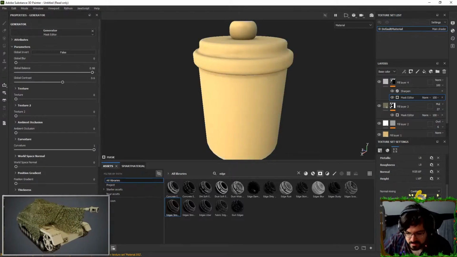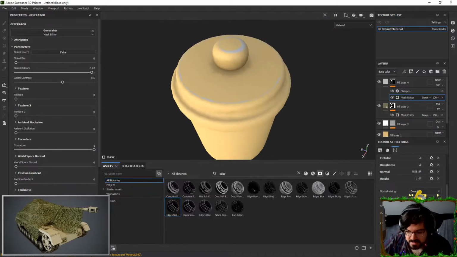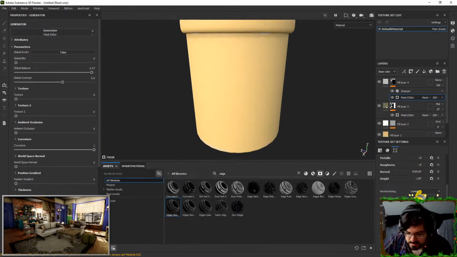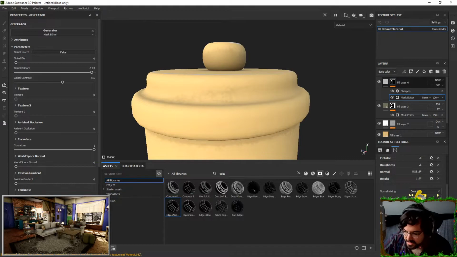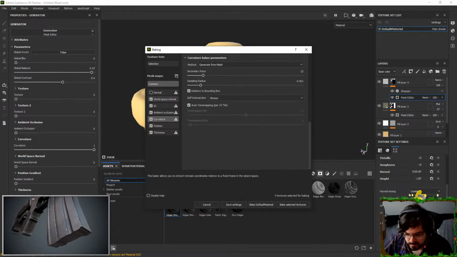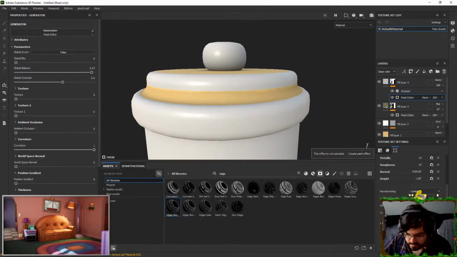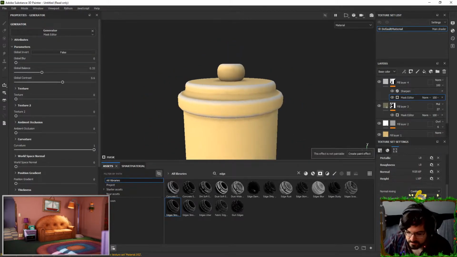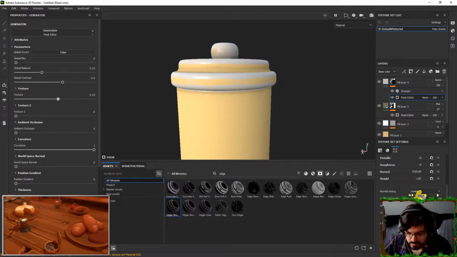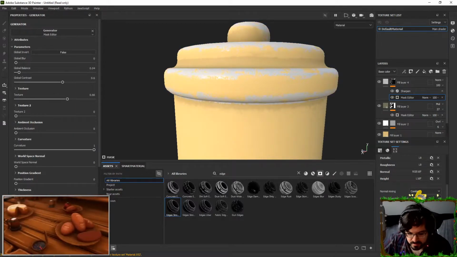Why am I getting no edge? It's doing this edge, but I'm getting near to no edge. I wanted this edge to be highlighted, but it's not picking that up at all. Go into curvature in here, turn all these off. Set the sample radius higher. That might be better, that's what I'm looking for. There you go. Put some texture in there, down a little bit. What does this texture look like? I guess fine.